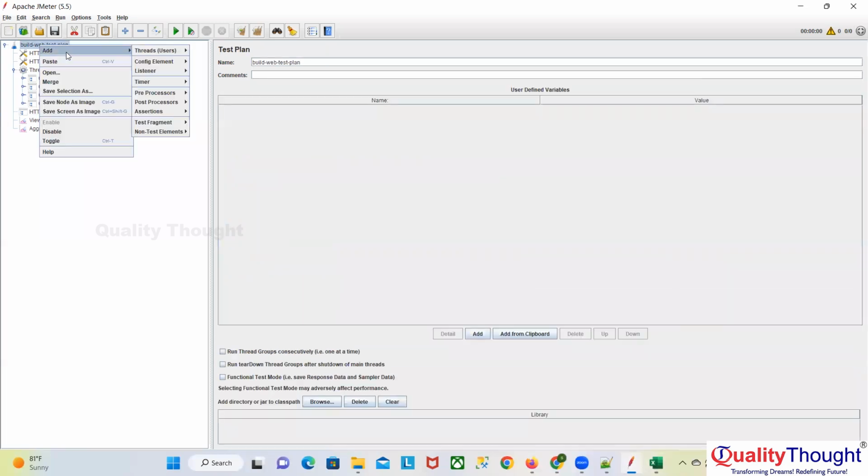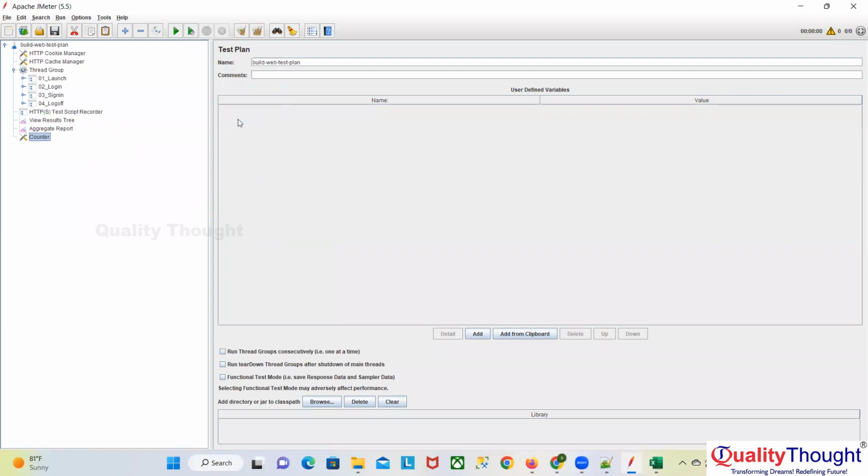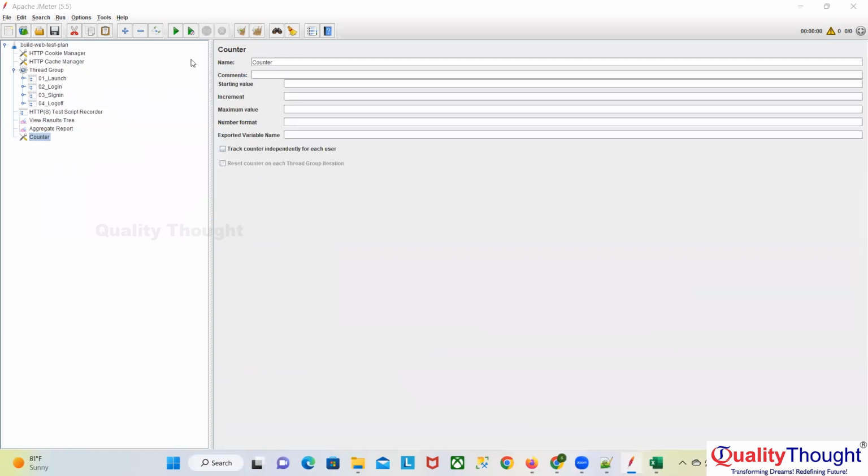To avoid that, we have an option in JMeter under config elements. We have something called counter. I will show this practically when I get to this topic. So what you'll do with counter is, counter looks like this. You have to give a starting value. I will give starting value as 1 and incremental value as 1, and maximum value as 1 lakh. I will set the format like this, and I need to save this as a variable. I will say my counter or something. Any name you can give.